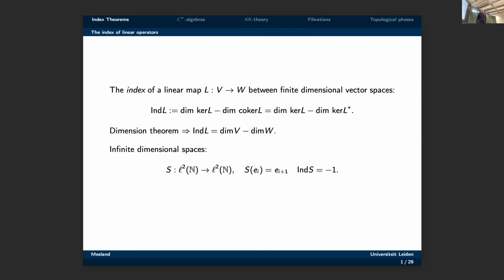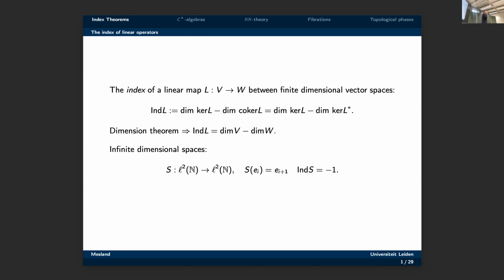So index theory is actually a branch of operator theory that takes a linear map, and first we try to do this on finite dimensional spaces, and we define the index as the dimension of the kernel of our given linear map minus the dimension of the co-kernel, which is the same as the kernel of the adjoint. Now, in finite dimensional linear algebra, we have a dimension theorem, and applying that, you see that when you compute the index in this fashion, you will find just the difference of the dimensions of the domain and the codomain, seeing nothing about the map L. And so you've defined an invariant, which is not so good. It tells you not very much.